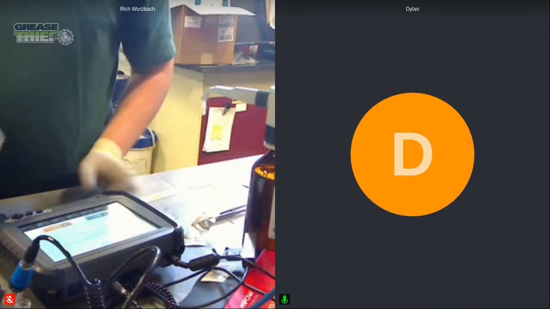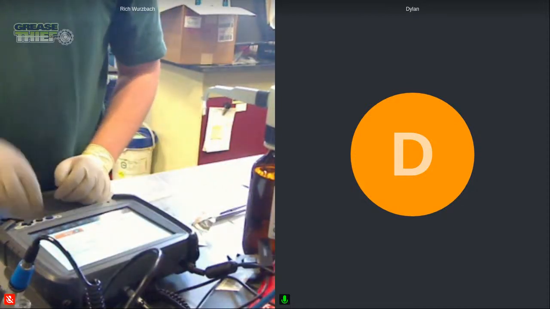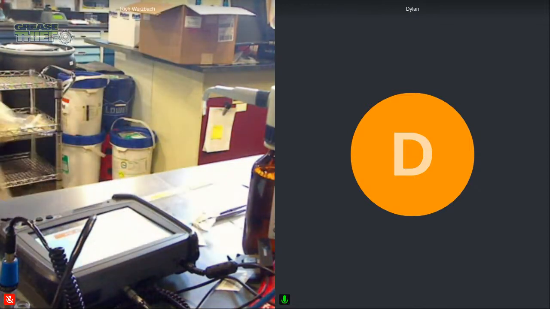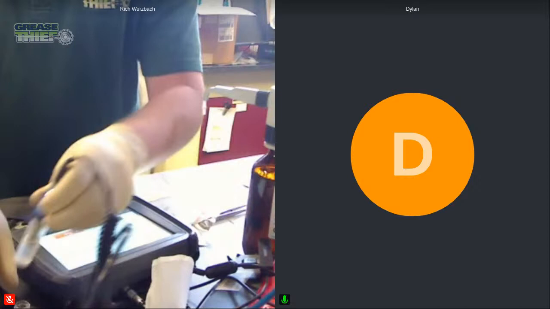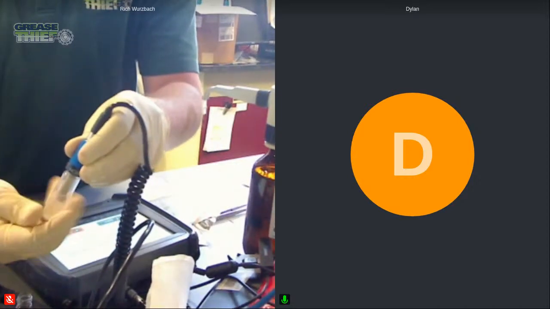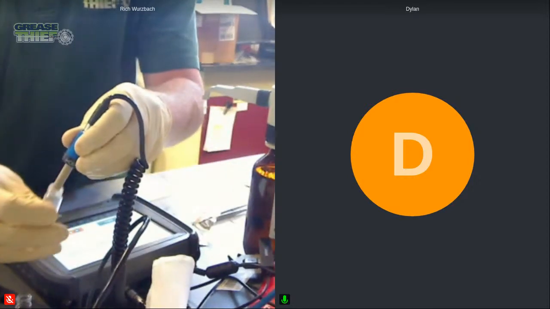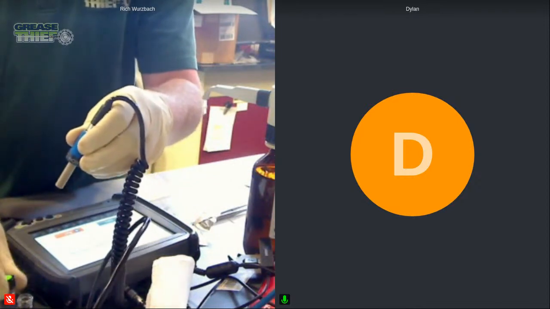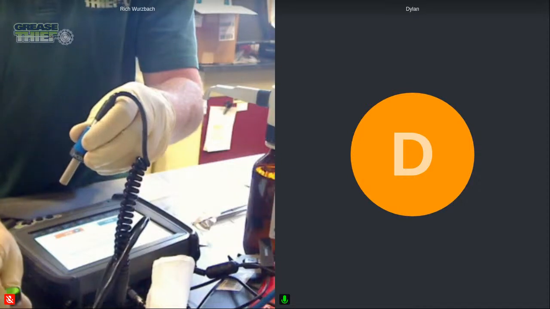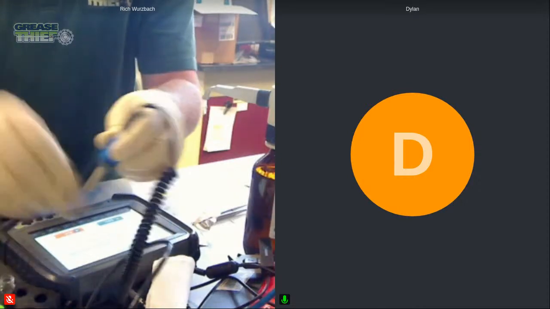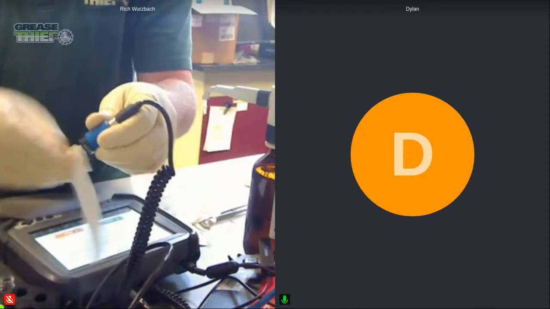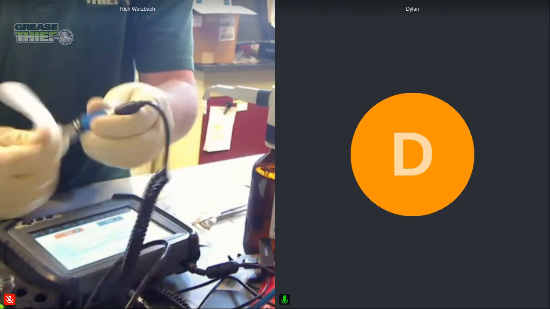So we can hit Next, and now it's going to tell us to put in our sample. So what we can do is take our probe out of our calibration vial right here. So we're going to want to unscrew the vial carefully and not do anything to the probe. So we're going to put the lid back on that. And then we're going to wipe the probe with our wipe to make sure it's dry right there.